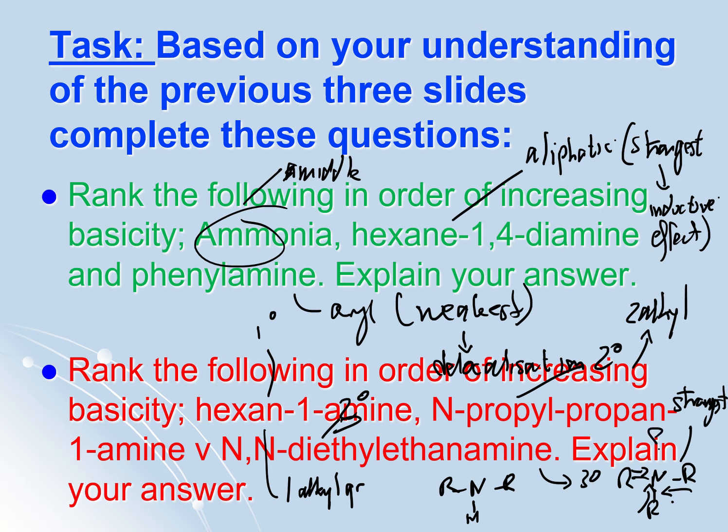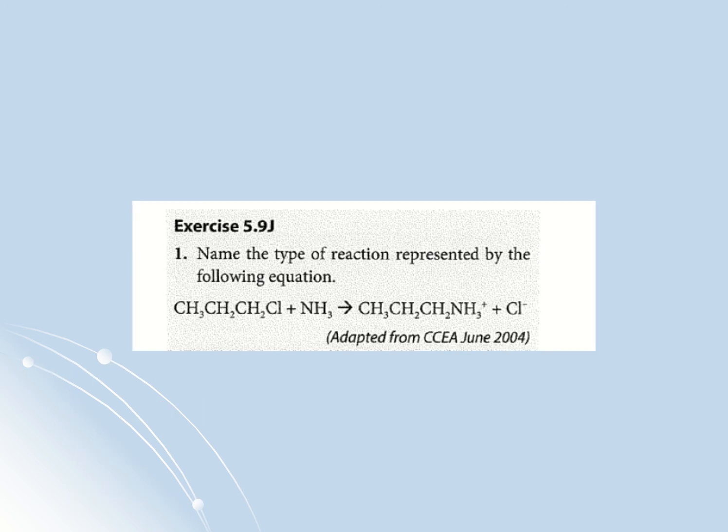Here, delta negative. Here you only have two alkyl groups giving you, again, delta negative, but not as delta negative, so it won't attract the hydrogen ion to the same extent. And then here we only have one alkyl group, so again we get delta negative, the electrons drift away, but it's less delta negative than the other two, so it doesn't attract the hydrogen ion to the same extent. Hopefully you get the idea behind that, guys. So you can see the question on the board.